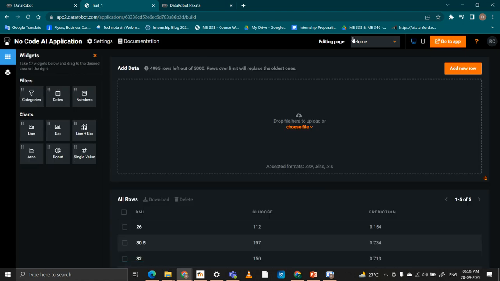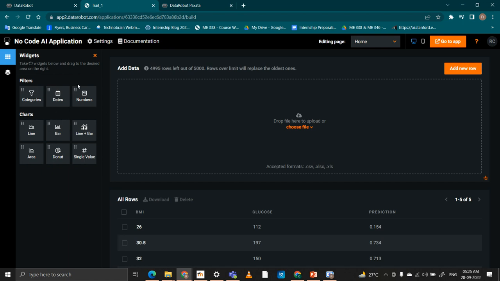Now we will build our application. These are the things you can add in your application, whatever you like. This is ML operations, so it is not a project. It will be a continuously ongoing process.